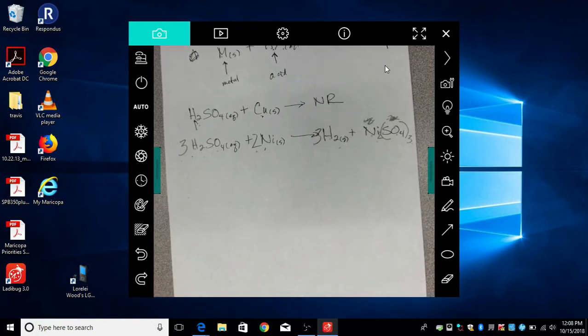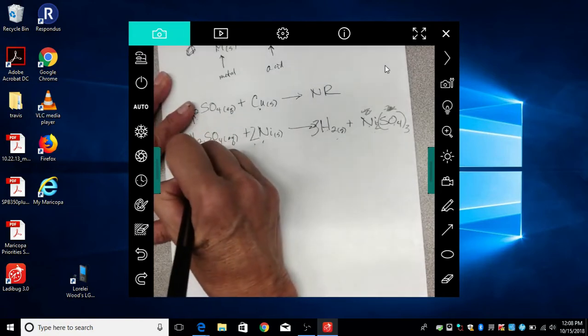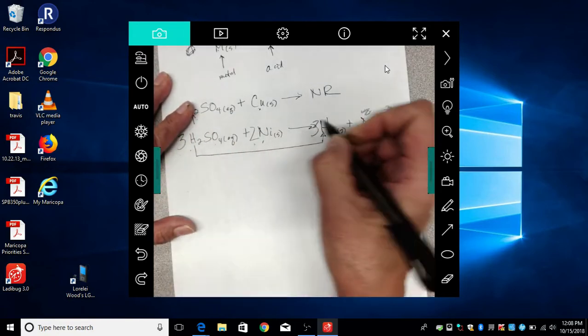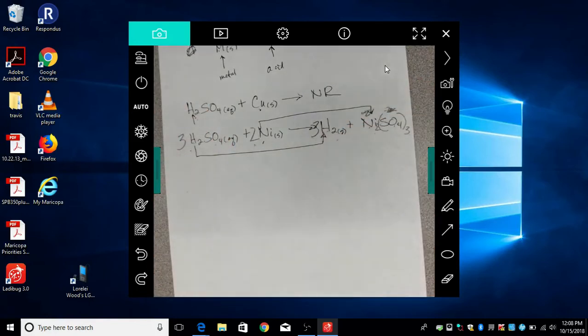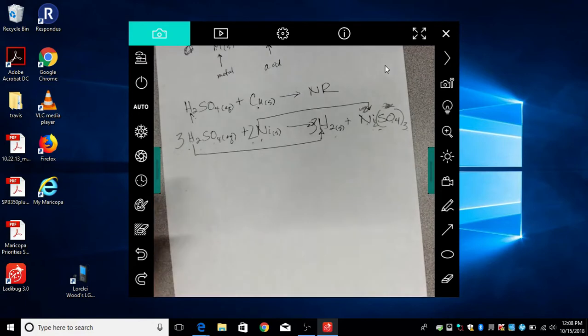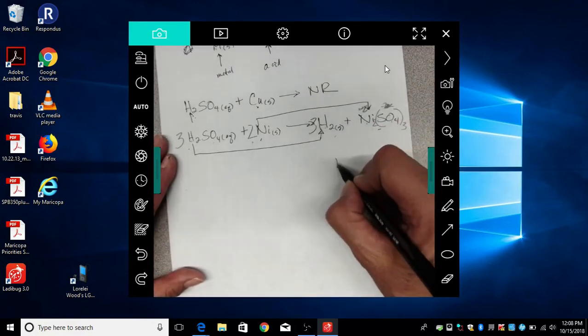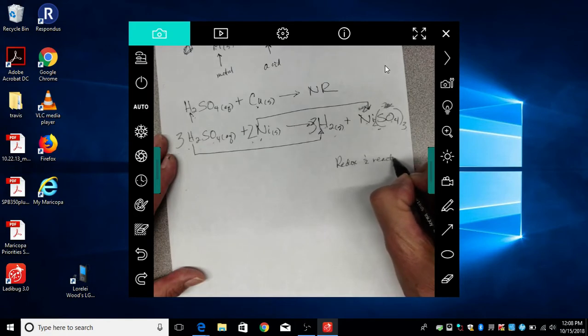All right. Well, you need to also be able to write down what's oxidized and what's reduced. We'll go back to our first reaction, but let's look at this one first. So we're looking at hydrogen has changed somehow, right? And nickel has changed. And you should write the notation that I'm writing here on your notes, because you're going to have to do this for the lab. All right, so hydrogen has changed and nickel has changed. What I'm going to do is I'm going to write this. These are where I'm writing the redox half reactions.